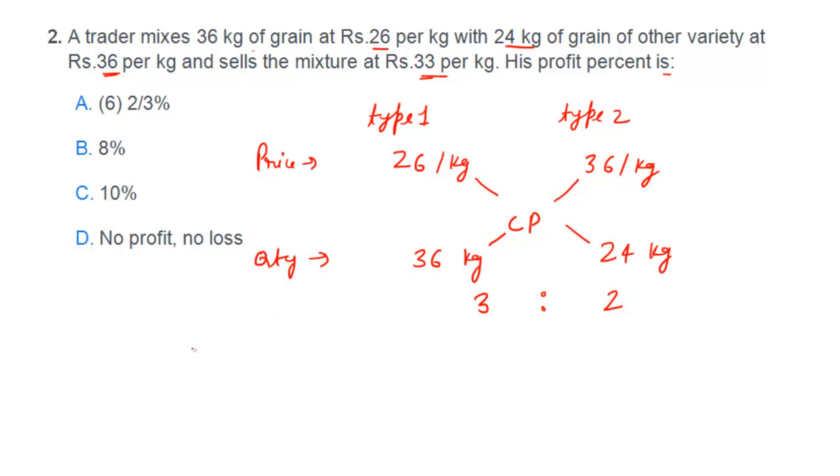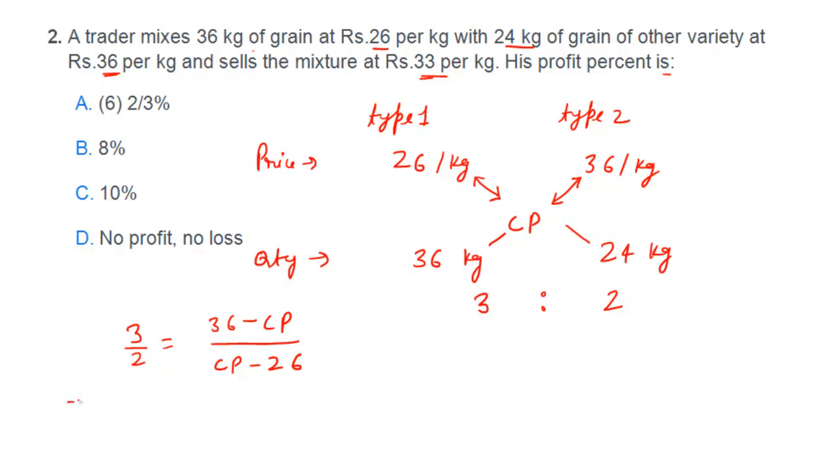So we will approach in the same fashion, that 3:2 is equal to, you will go in the direction of this 3 or 36. So you have to take the difference of these CP and 36, and for denominator you have to go in this direction and take this difference, that means 26 and CP. So that means 3/2 is equal to (36 minus CP) divided by (CP minus 26), right?